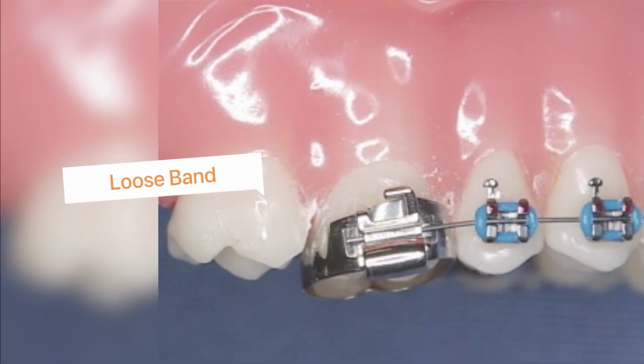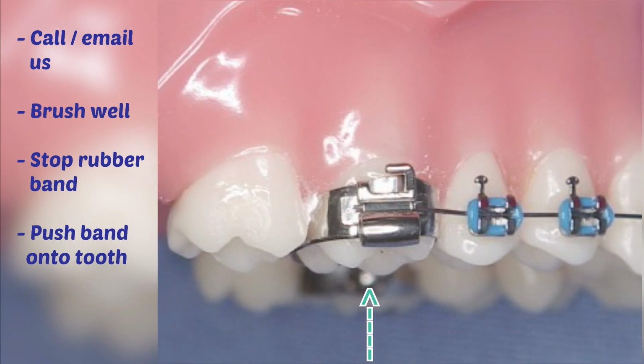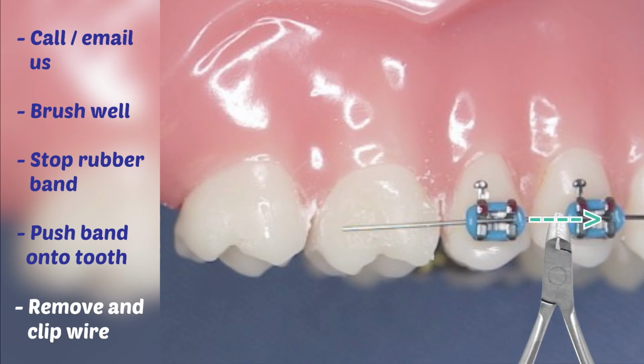If you notice your metal band is loose or moving on your back teeth, call our office so we can set up an appointment. Brush well around the area and stop wearing any rubber bands that hook onto these metal bands. If the metal band is not very loose, you can push it back onto the tooth in the meantime. If the band is very loose, then you can remove it from the tooth using your fingers. You may need to clip the extra wire as we've shown you earlier.